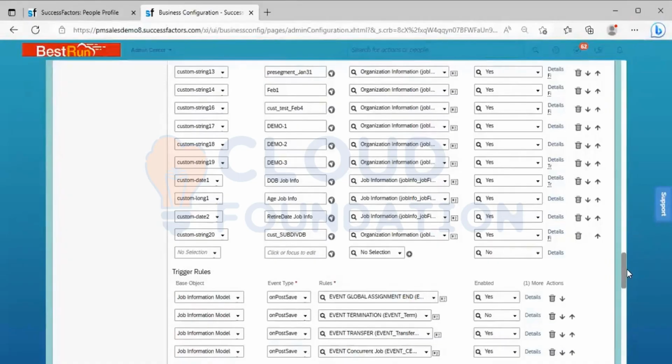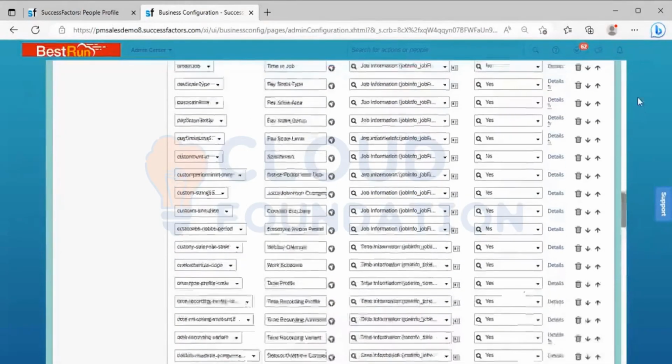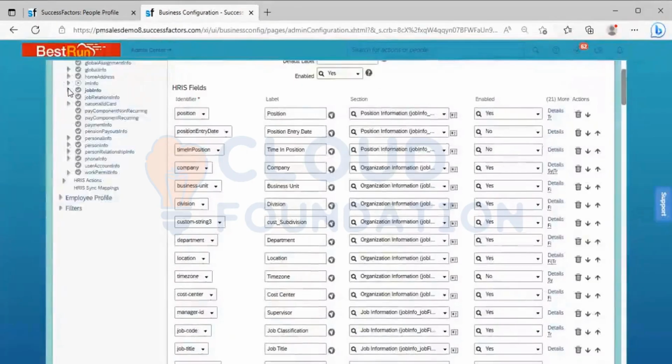You should be clear that when you get a requirement from the customer, you should understand whether it is country specific or applicable to all countries. Then only can you go and do the configuration. Suppose I'm creating a field for number of temporary contracts here. Number of temporary contracts is applicable to all countries when I'm creating it here.